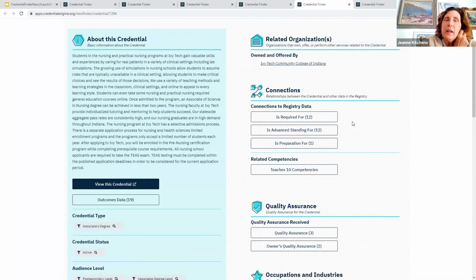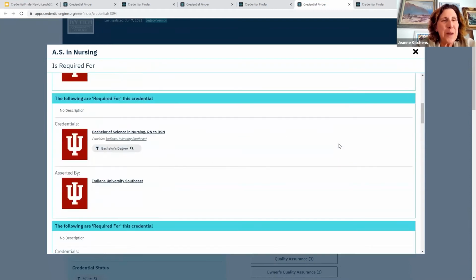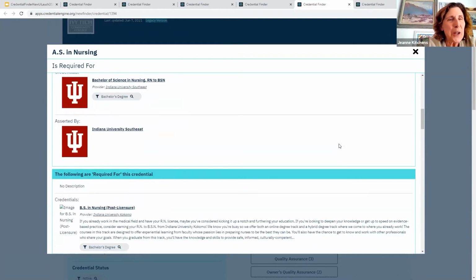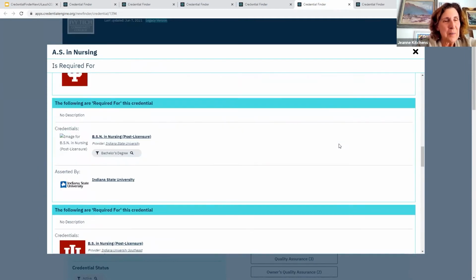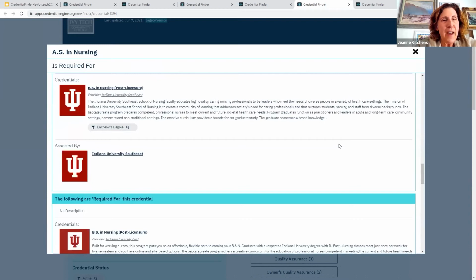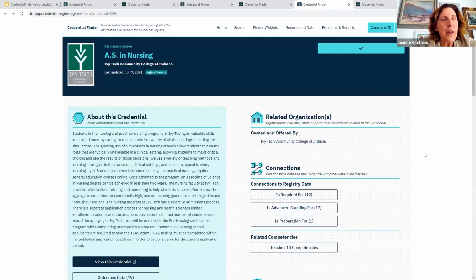And we could see above it additional connection information. And we can take a look at the information that's been published. And again, all of this information has been published to the registry, and the job of the finder is to display all of it. So thank you for sharing that, Nate. We can go ahead and close that.